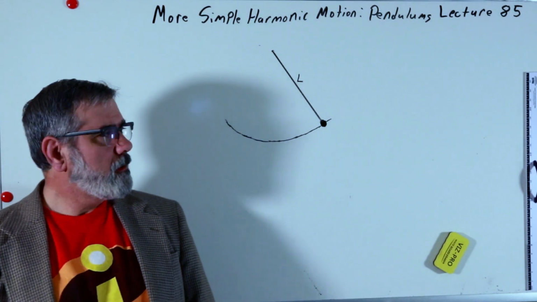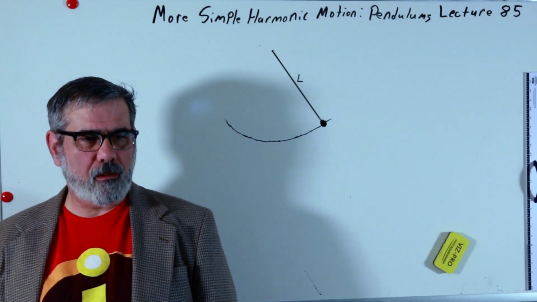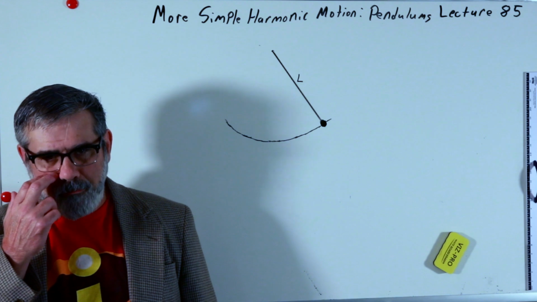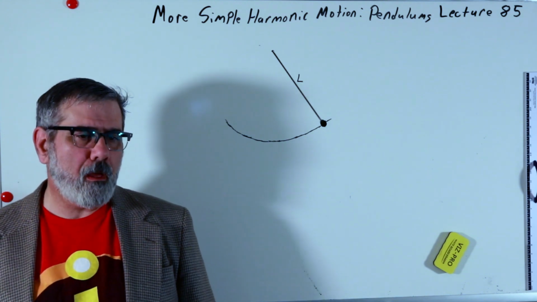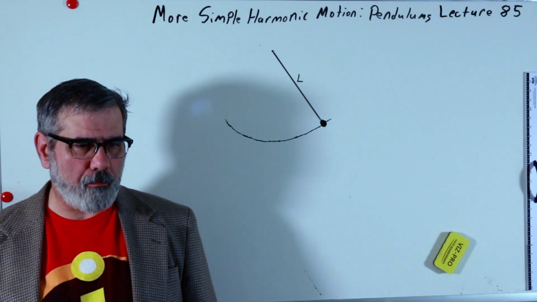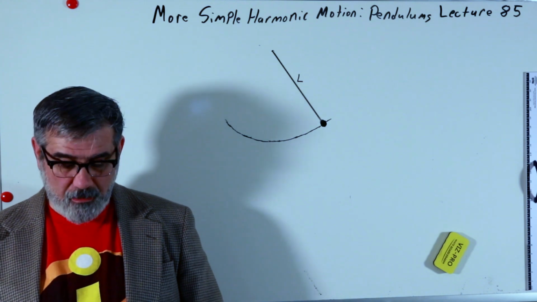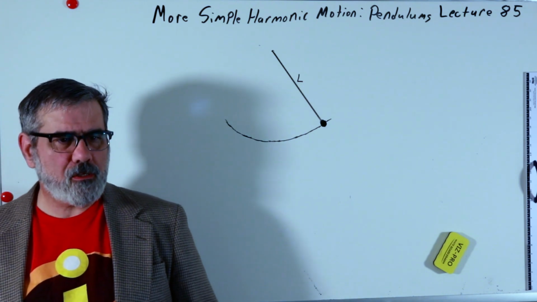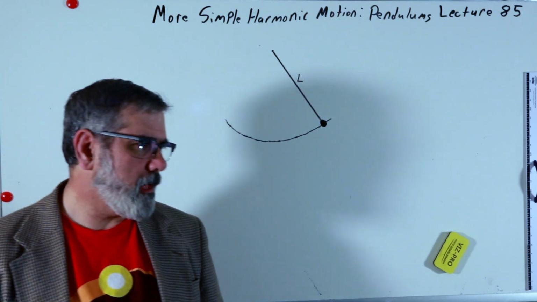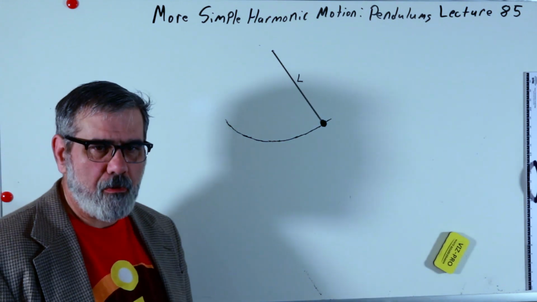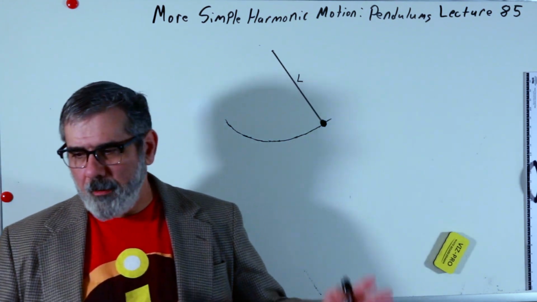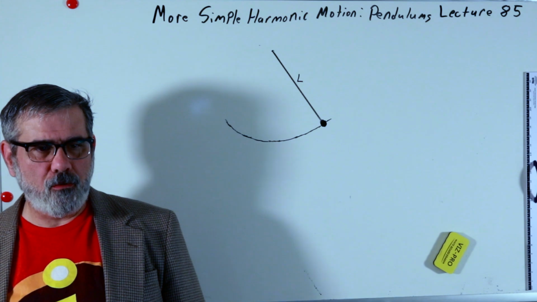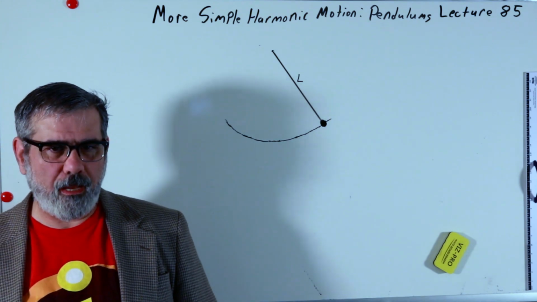Alright, lecture 85, simple harmonic motion, pendulums. So we're going to continue our discussion of simple harmonic motion, which we began last time talking about the quintessential simple harmonic motion, which is a mass on a spring. Today we're going to extend that argument, just see that it applies to other systems. In fact, it applies to all kinds of things, big and small, from astronomically sized things like pulsars to teeny tiny things like molecules. Okay?